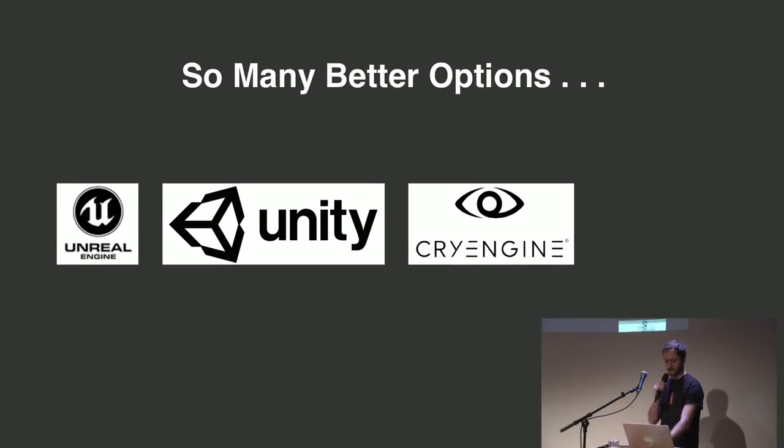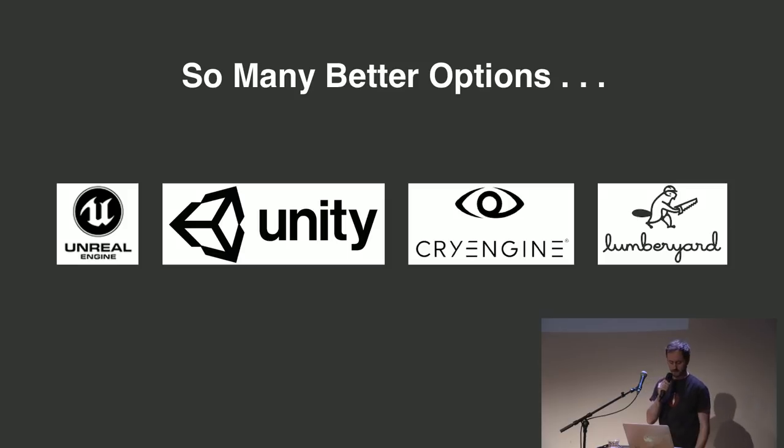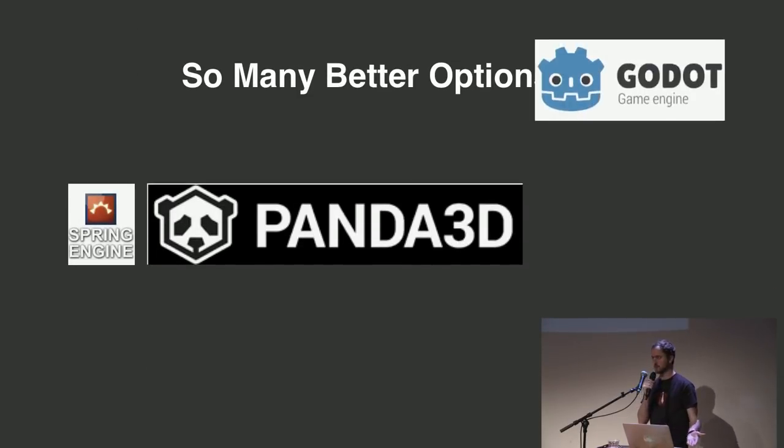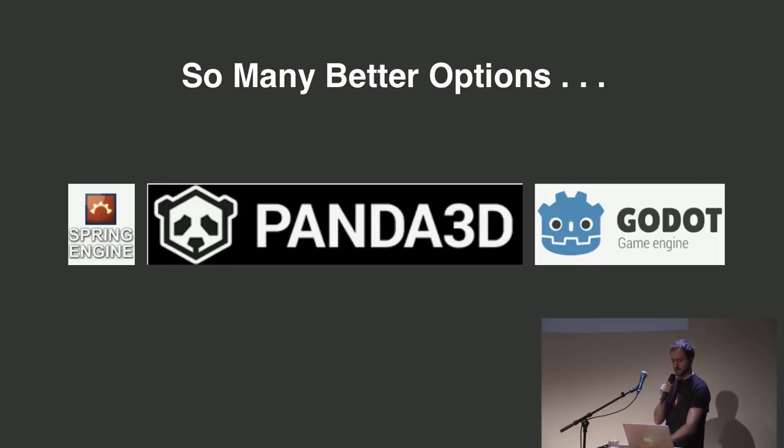And my personal favorite that I get quite often through DM on Twitter is loldudeuok because a lot of people think that I'm having difficulty moving on from 2.79. I am. So this is a bit of a confessional but also I love 2.8 and I actually use a lot of the tools. Let's talk about the options. There's better options. These are some of the commercial options that we're all aware of. Some of them have better terms of service or EULA agreements, but I don't want to use these. I want it to be an open game. There's also open source engines like Spring Engine, Panda and Godot which are also wonderful open source game tools. But there is a level of opacity between using these tools and Blender.